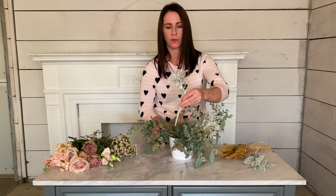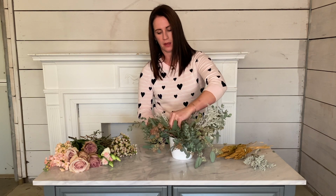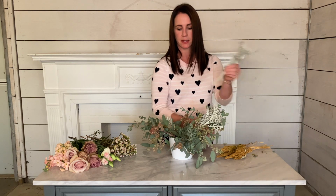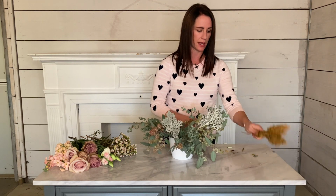This is the fancy kind. I think this is one we actually grow here on the farm. And just pop him in a few places. I have 3 I'm just sticking in. I like to use odd numbered materials usually as I'm doing design.